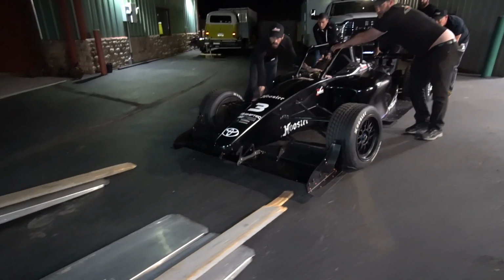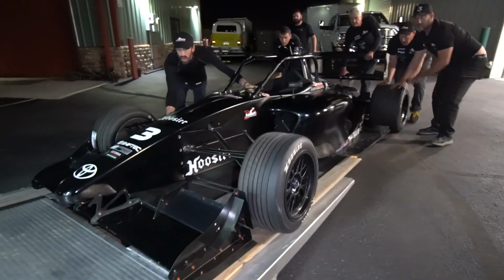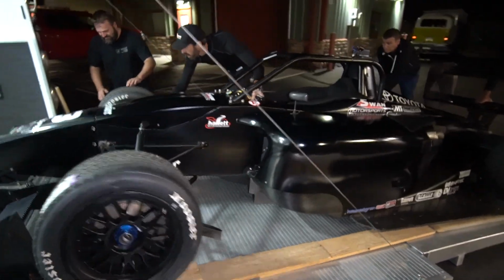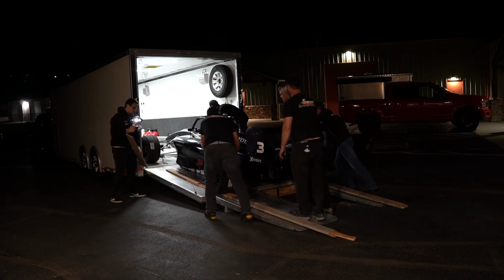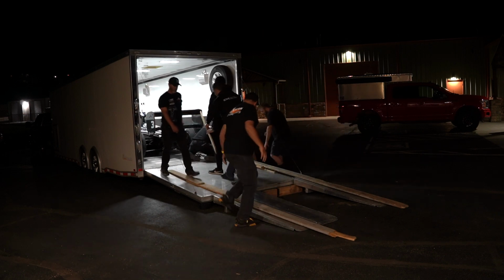Here we have Mirl's really annoying timbers that for some reason he loved. Every time we loaded the car, these timbers, I got a splinter. There was no method. It was just chuck them all together and hopefully he gets up on the trailer. And the thing is, the ride height kept changing, so it's not like one method would actually work every time. They catch on all the splitters and all the carbon.